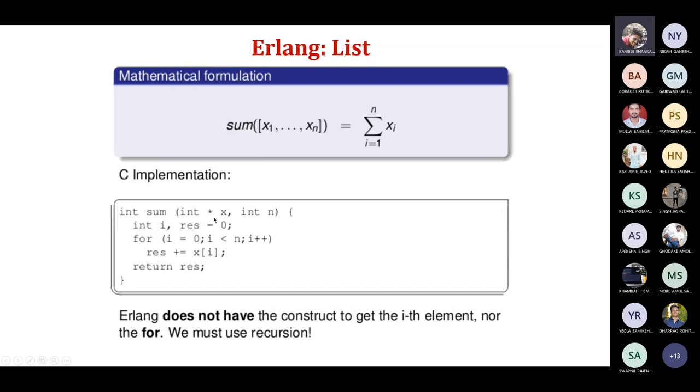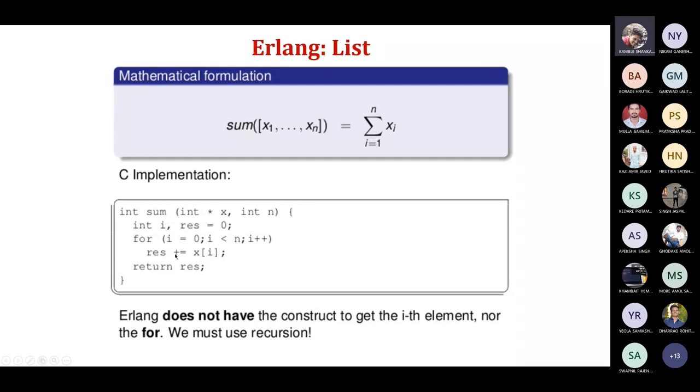Now this is a pointer. Now for i, and you have some result equal to 0, because you are doing the sum operation. Then you run the for loop with i less than n, i plus plus. Because you are starting from 0, this will go up to n minus 1. If you start from i equal to 1, this will go up to n.